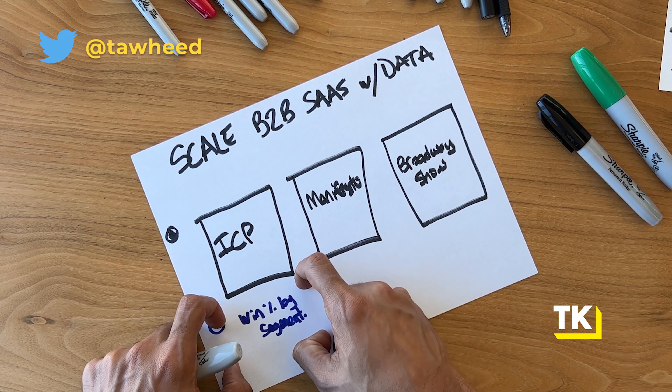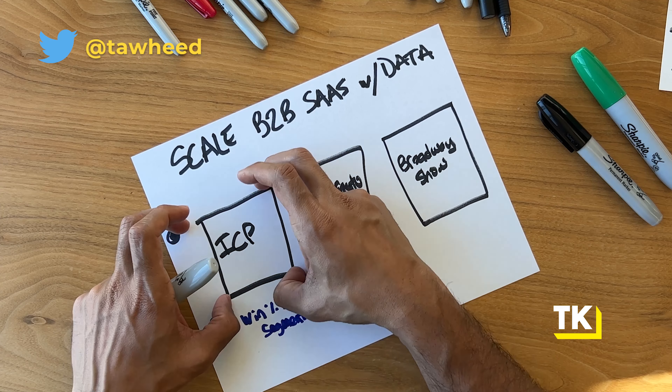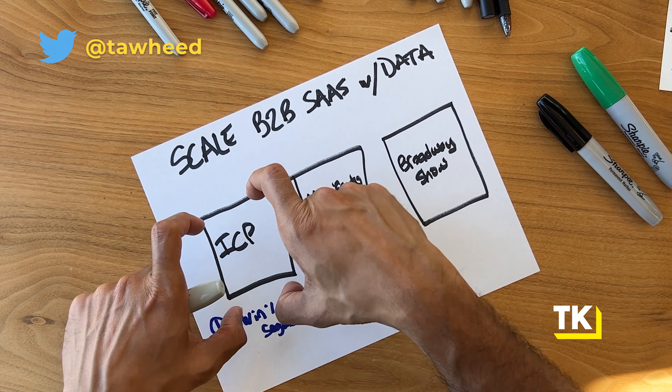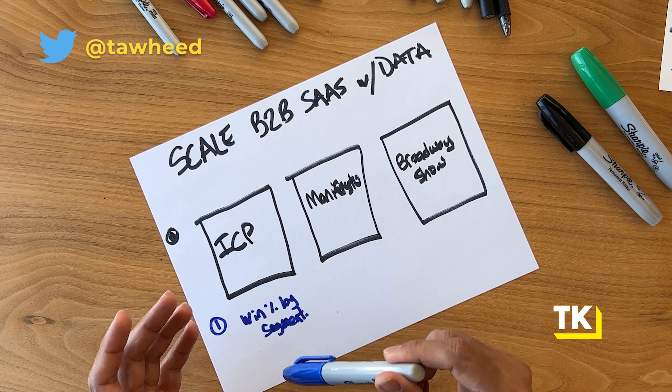I've operated in SaaS businesses all the way from pre-revenue up to 450 million ARR, and I've found that if you actually look at your win rate by segment — whether it's SMB, mid-market, enterprise, or a certain vertical — it becomes eye-opening on where you are winning and where you are losing. That insight can help you reinforce what your ideal customer profile should be based on data. What I encourage you to do is look at win percentage by segment and actually start to do a proper ICP exercise based on that data so you can revamp your go-to-market strategy.